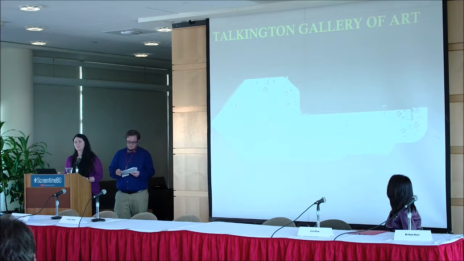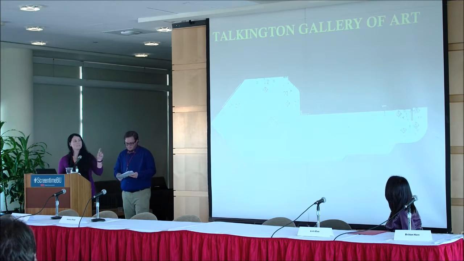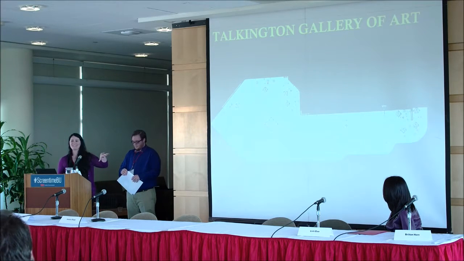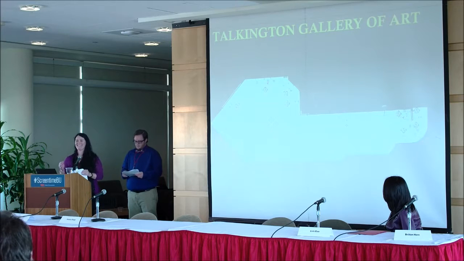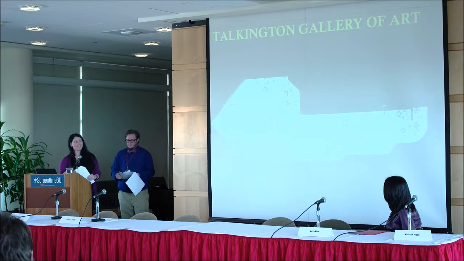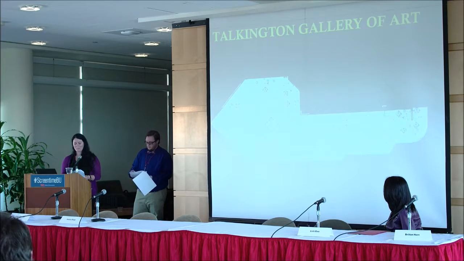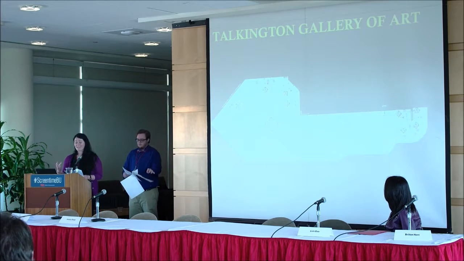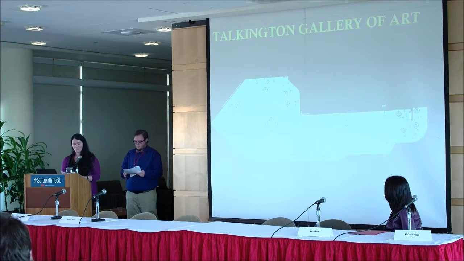So next we move to the Talkington Gallery of Art, and this is the floor plan for that gallery. You'll see that by all appearances it looks much more simple. It's just laid out. There aren't any huge dioramas. There are some sculptures in the middle, which originally we thought might not be too bad because there's plenty of space around them. That's why we selected this gallery overall: it seemed simple. There's also really great lighting because it does hold art. These great LED lights make it pretty bright. And most of the art, like I said, is just on the walls.